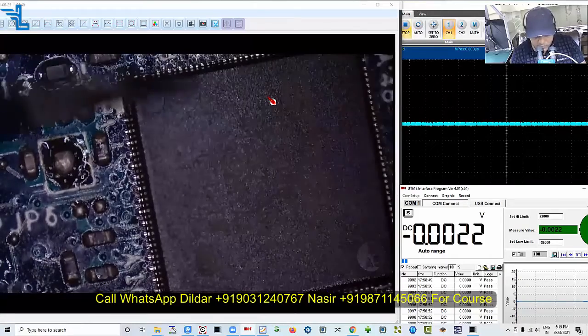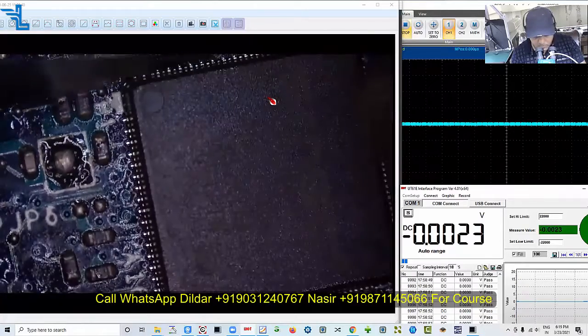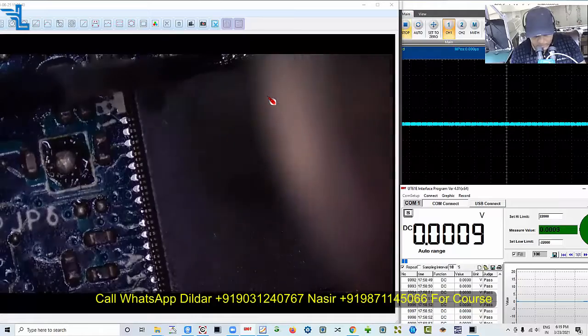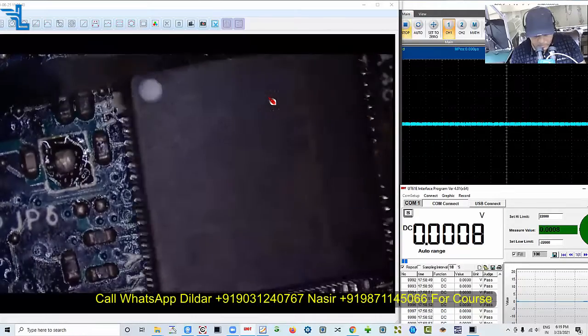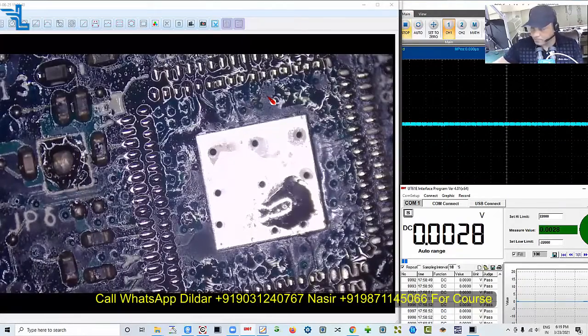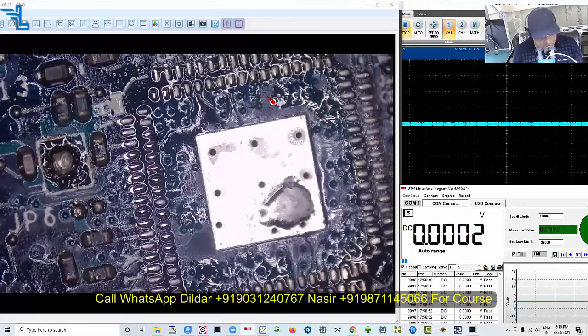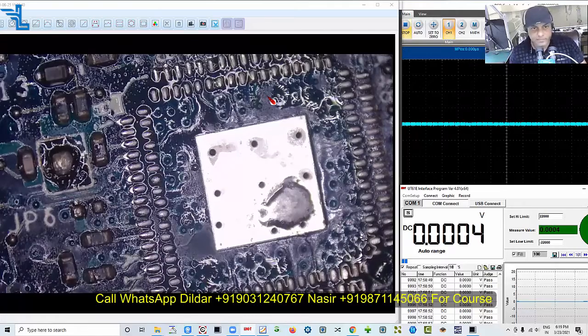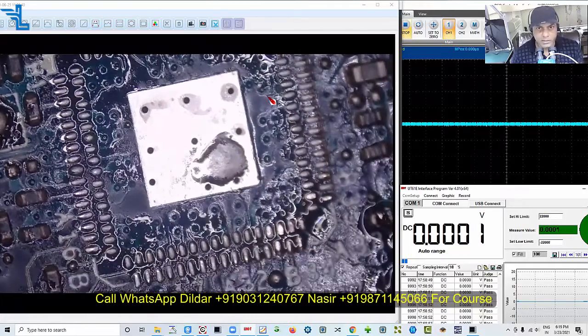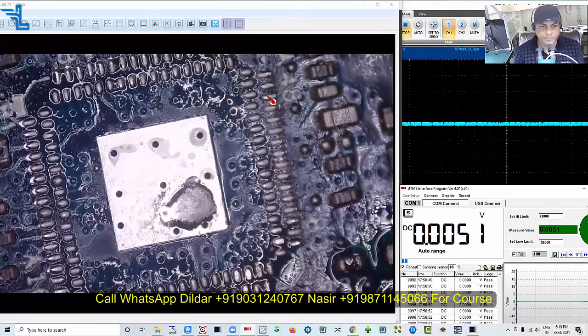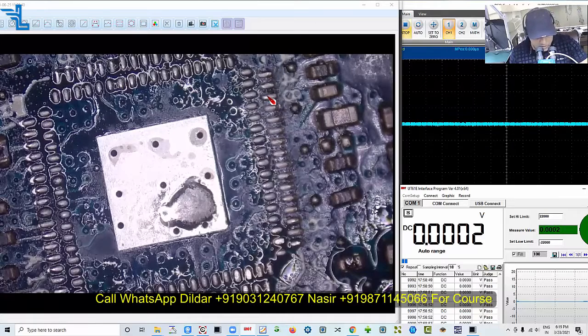It is very much fixed. Don't force only. Now you have seen that it is removed. And this is really very difficult to replace, this controller IC, because it has two lines of legs: one is inside and one is outside.